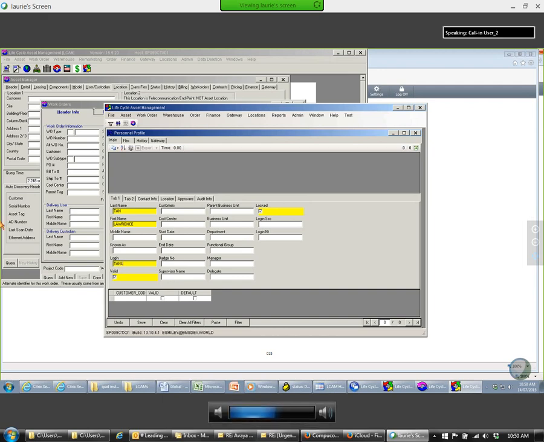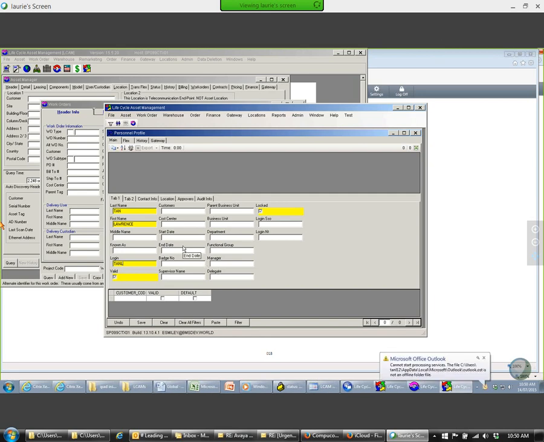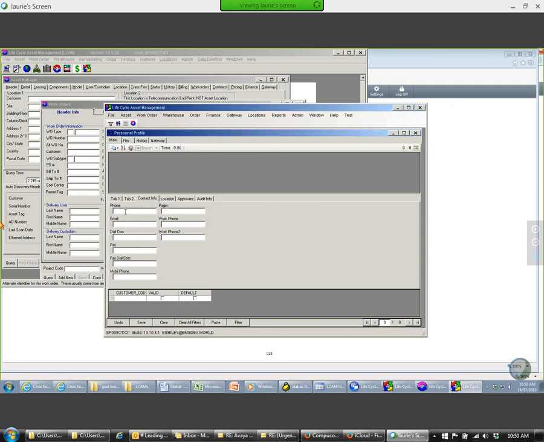Perfect. And then you can go to contact info. It's the tab. So you're on tab 1 of the insertion. Go to contact info up to the top. Here is where you're going to put the mobile phone number in, in both the phone and the mobile phone at the bottom of that list.